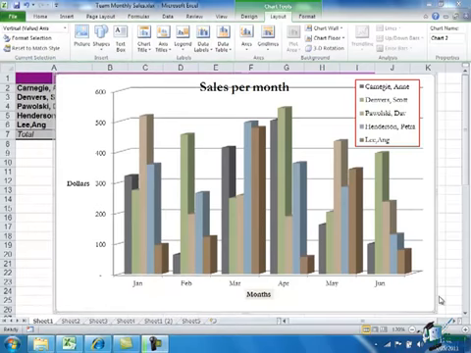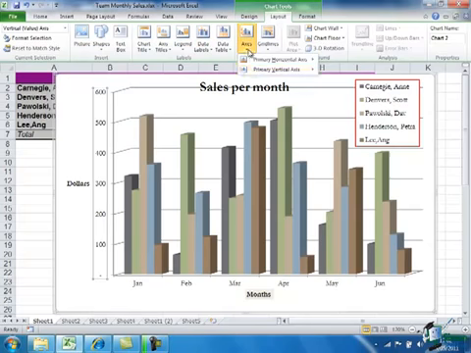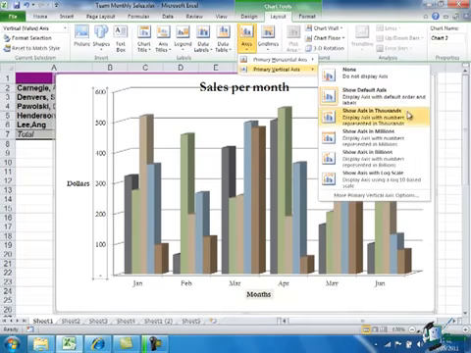And one final point about the vertical axis. I've chosen this particular example because the numbers are fairly convenient, small numbers up to about 500 or so. Very often we're dealing with very large numbers, and Excel 2010 deals with these pretty well. On the Layout tab, if you click on Axes, Primary Vertical Axis, you can actually show the axis in thousands, millions or billions, which means you haven't got to have numbers on there with loads of zeros in them.